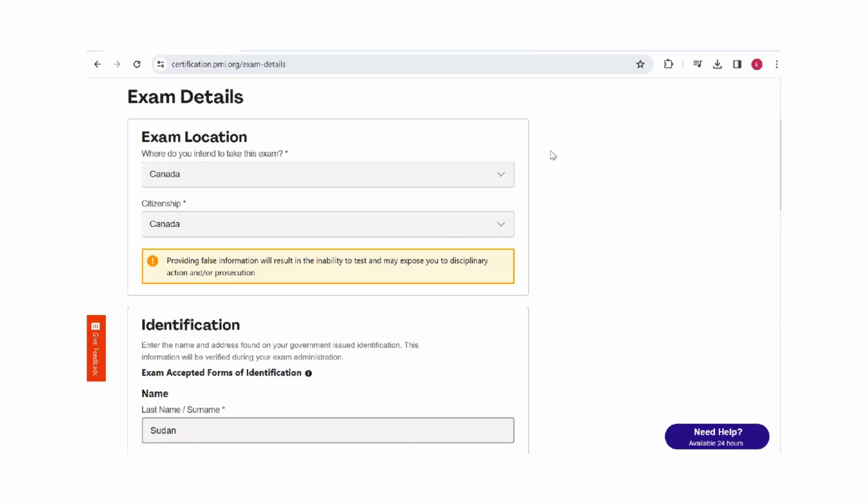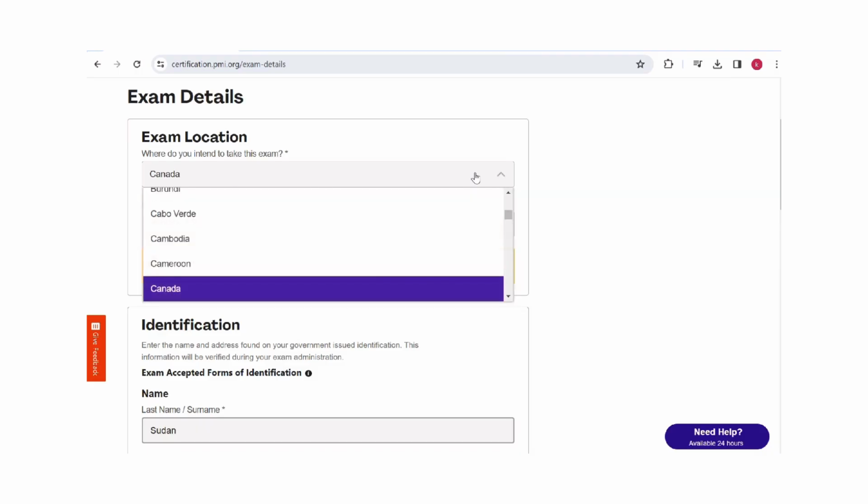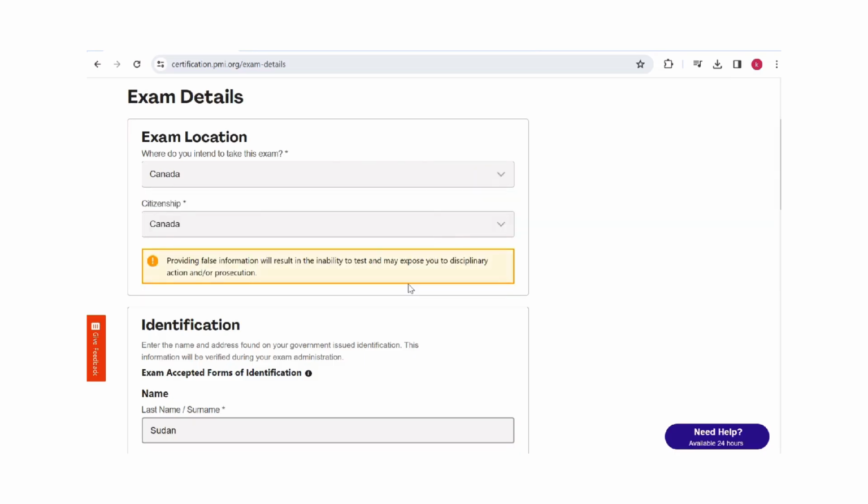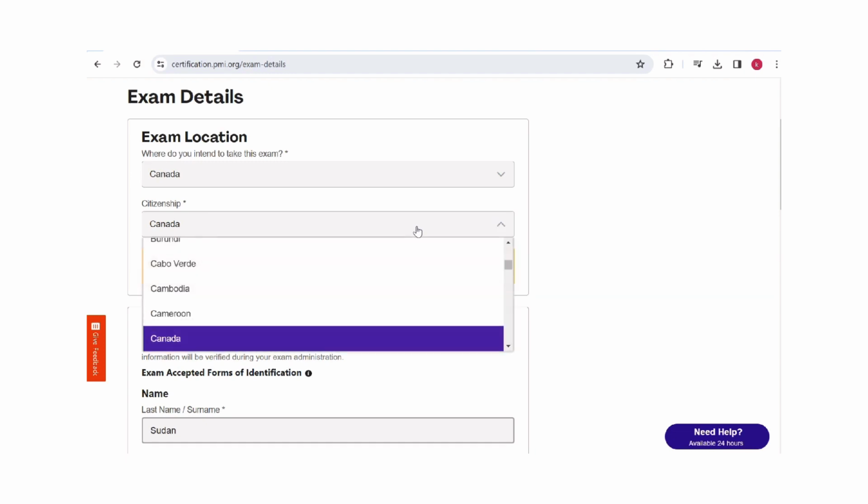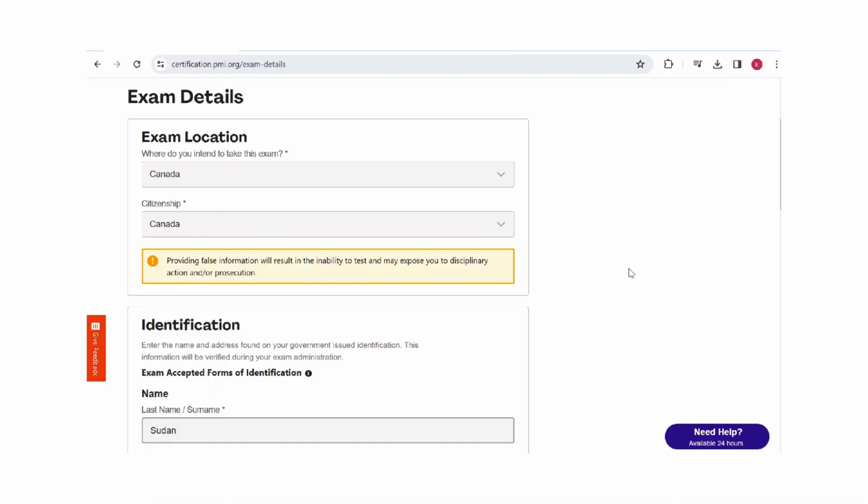So let's get started with the third section of your PMP application, which is exam details. Over here, it will first ask you where you intend to take the exam. So put here your country, which country you are a citizen of. So I selected Canada again.